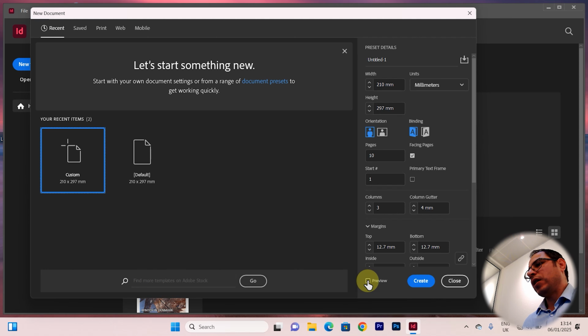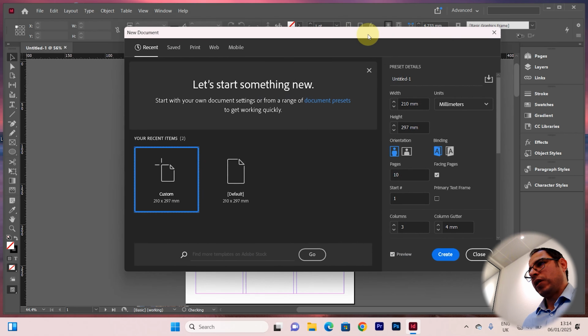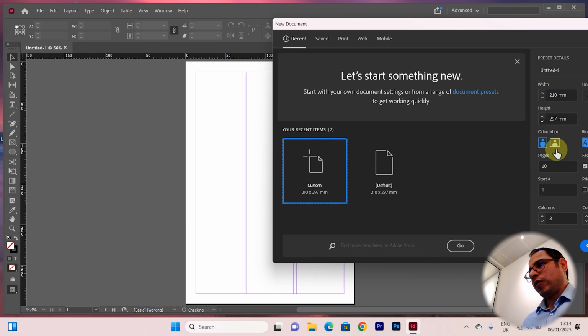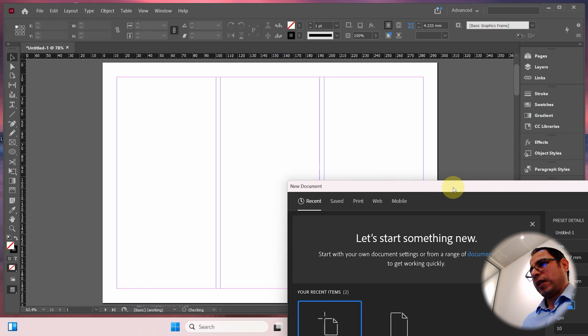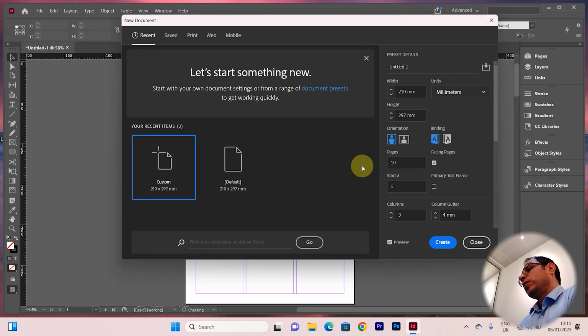If I click here in the preview, you can see in the background what we are doing. So this is portrait, and if you click here, the page will be like this. Okay, so we want to use a portrait page.